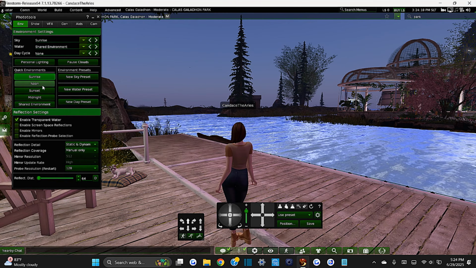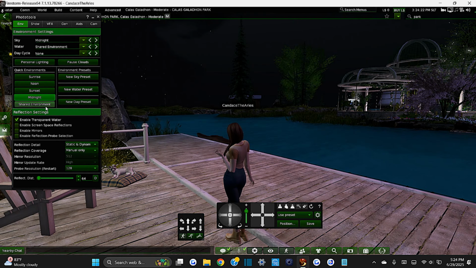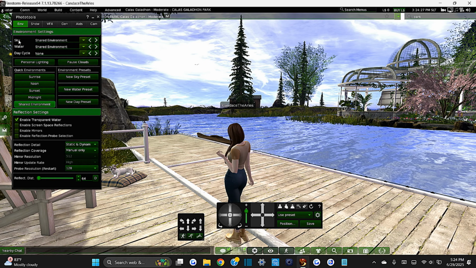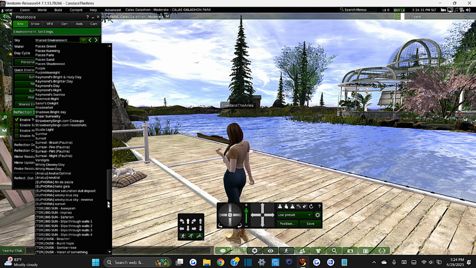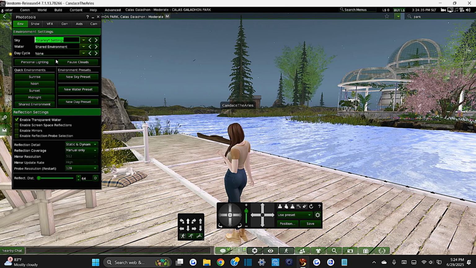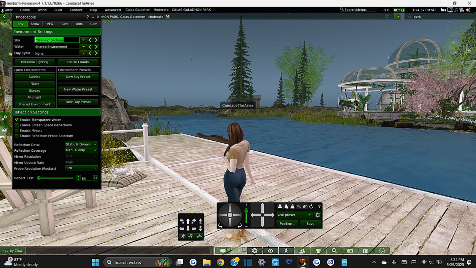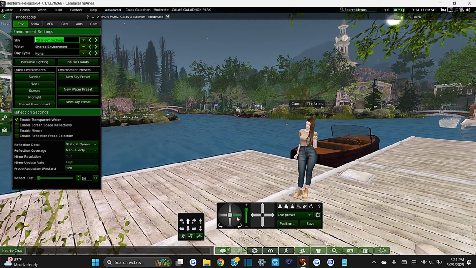But they do have different preset environments as well that you can choose from. These are some quick set presets for the shared environment, but they also have sky right here, and if you scroll down, they give you a bunch of different presets that you can choose from. For me, when I want to just see everything, Starly Settings is my go-to. It's going to brighten up everything, and it's going to let you see everything that you need to see.